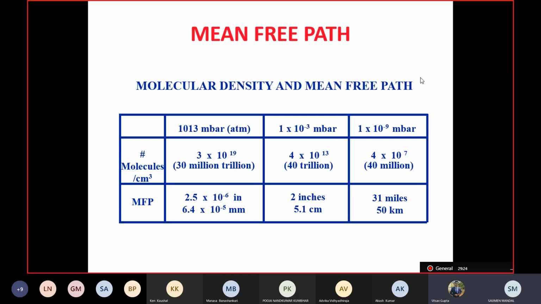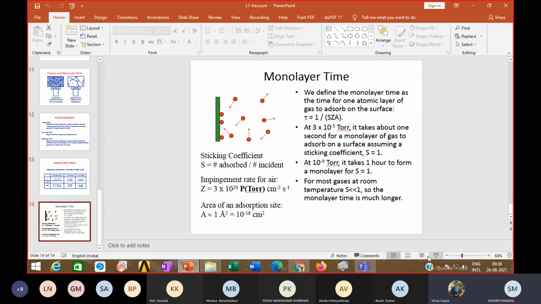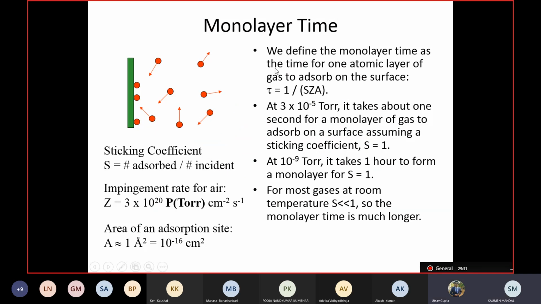So, SZA, can you explain it again? Okay, SZA. This is very simple. Say the green color is the substrate. On the substrate, one full layer, like this, here 3 atoms are there. If I put one atom in between, here also one atom, the entire surface should be covered. So whatever time is required to cover the entire surface, we call that one atomic layer of gas.